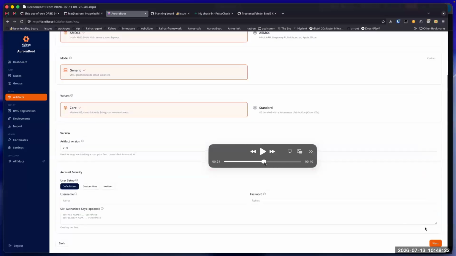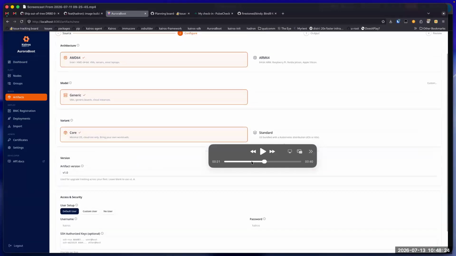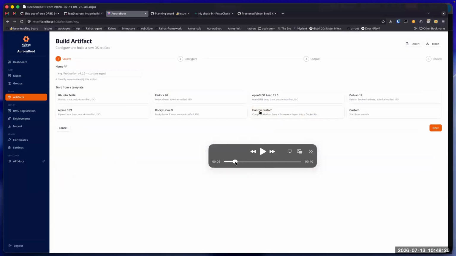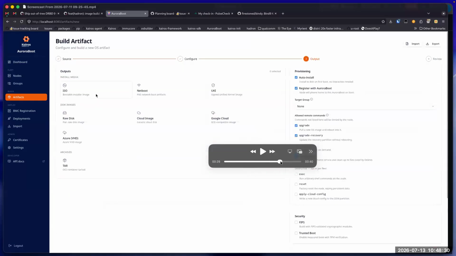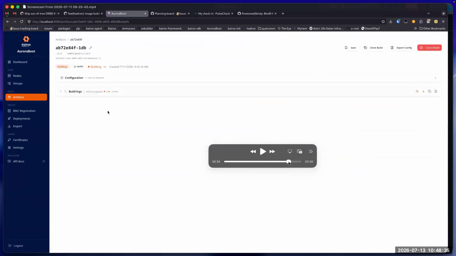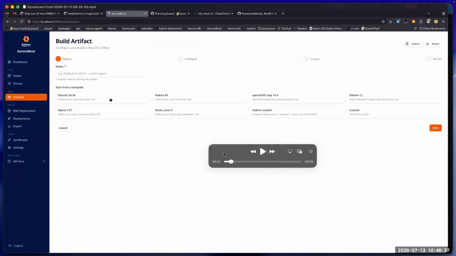Also, I'm wondering, AuroraBoot is kind of like, okay, I want a visual version of it, but eventually I might want it just in a pipeline to make things easier, right? I wonder if we need to also expose that here, so that after I built my image for the first time, it tells me how to create my pipeline sort of thing, but that's a different problem.